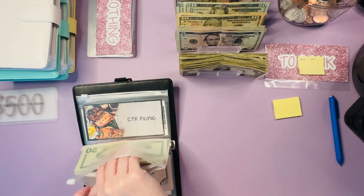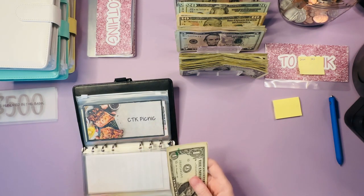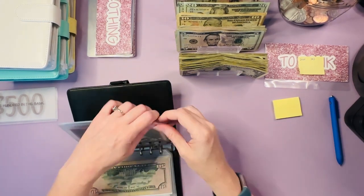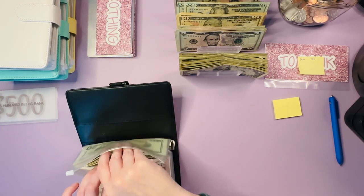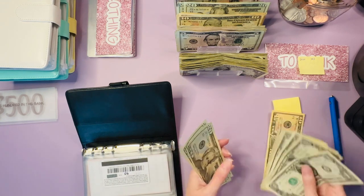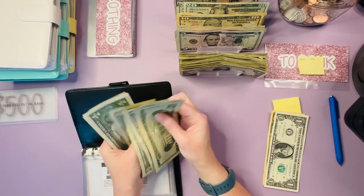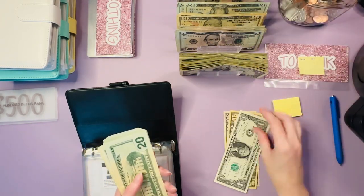Beauty should be 39. That one can't be condensed. Christ the King hasn't been touched this month, so that's already condensed. Let's see what's in here. We got 61. Should definitely be able to condense this down. There's a 10, and let's keep that one. So we've got 20, 45, 46, 47, 48, 49, 50. So we'll pull the 50 out.